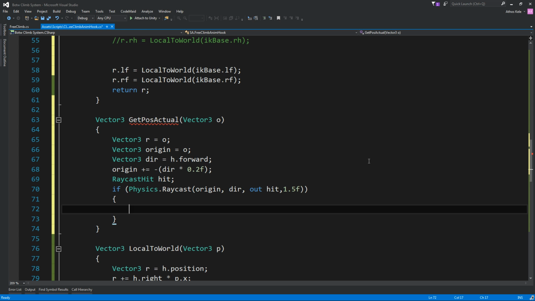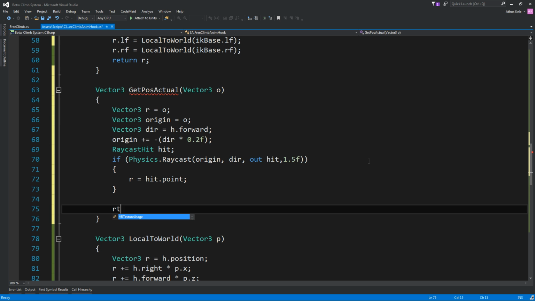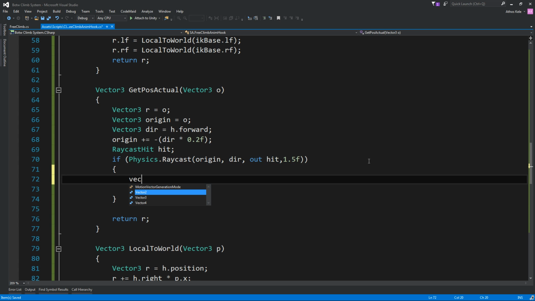If we hit something, then that target position, the R, is going to be hit.point. Return R. We should probably add an offset as well from the wall. So let's say R will be hit.point plus hit.normal.